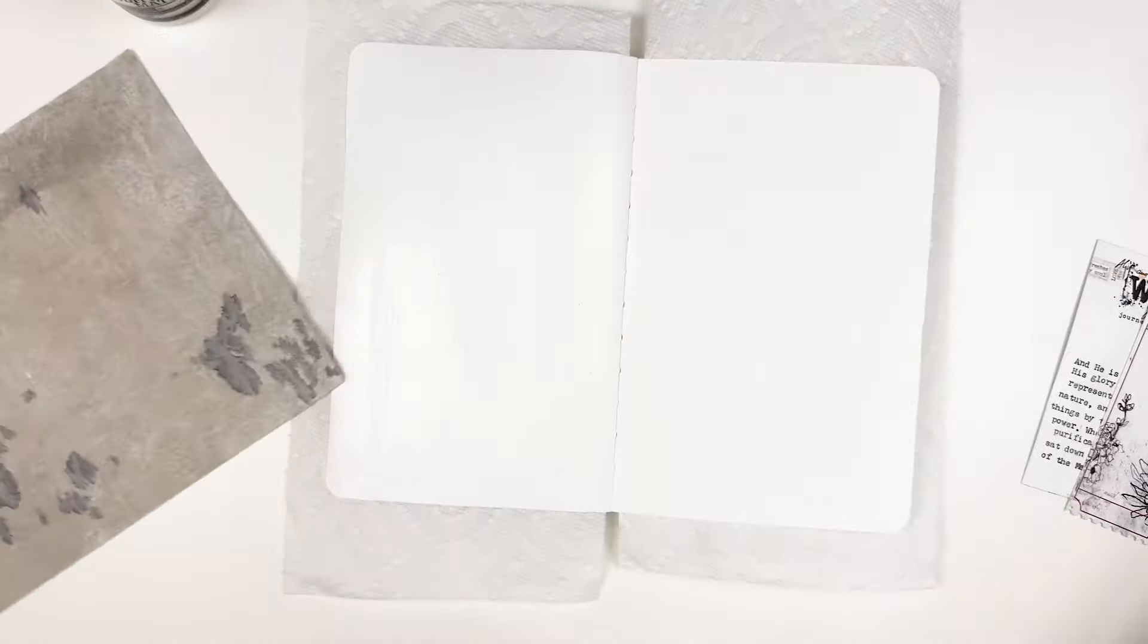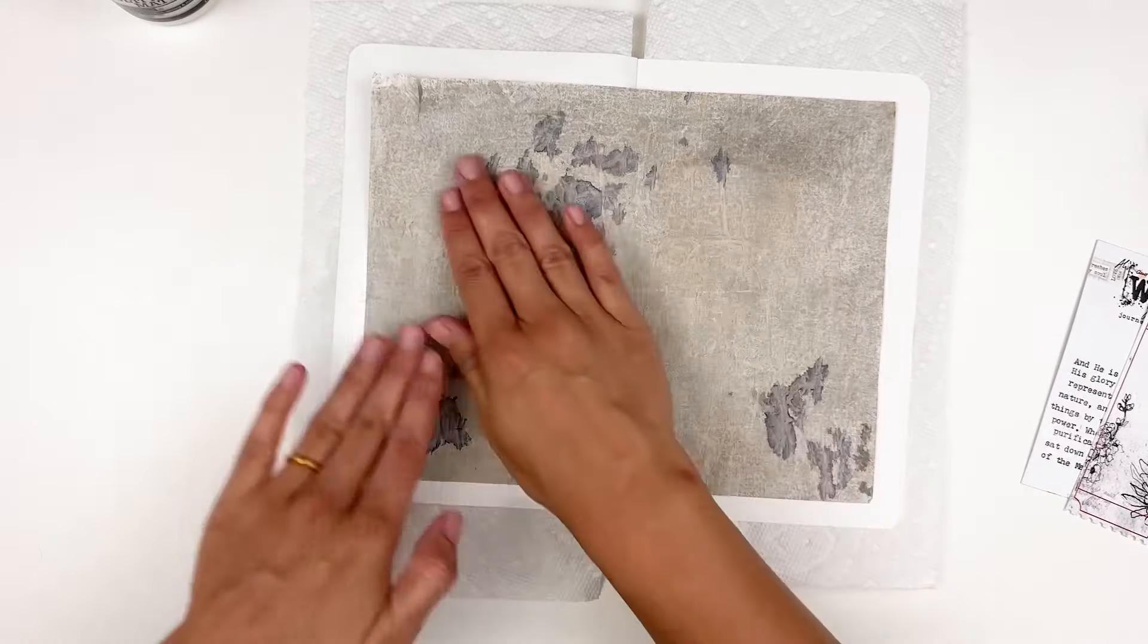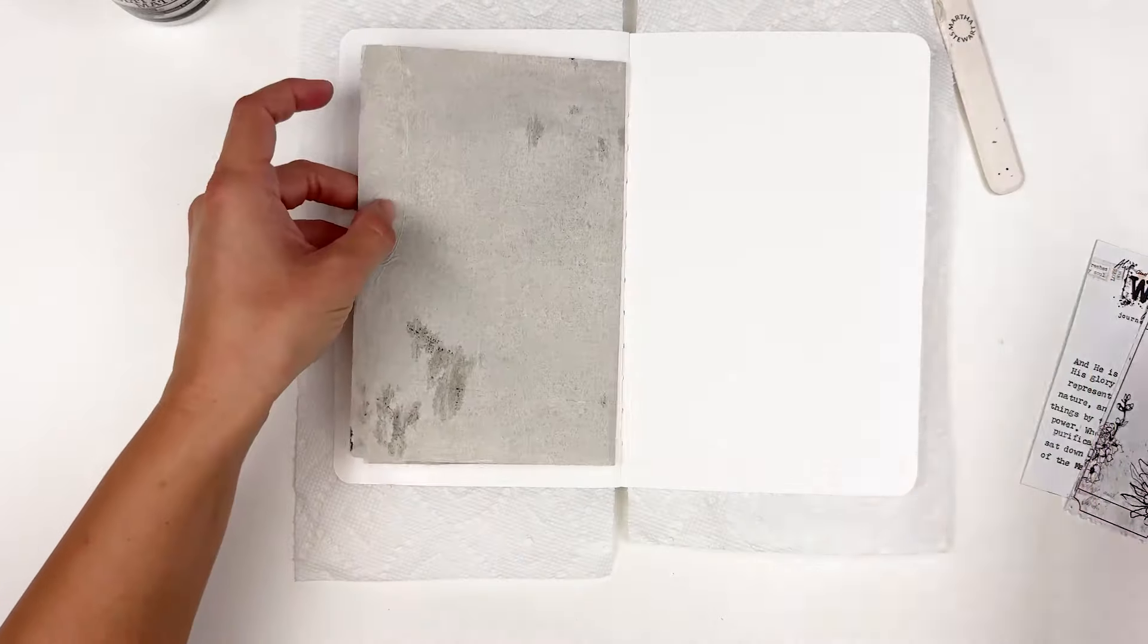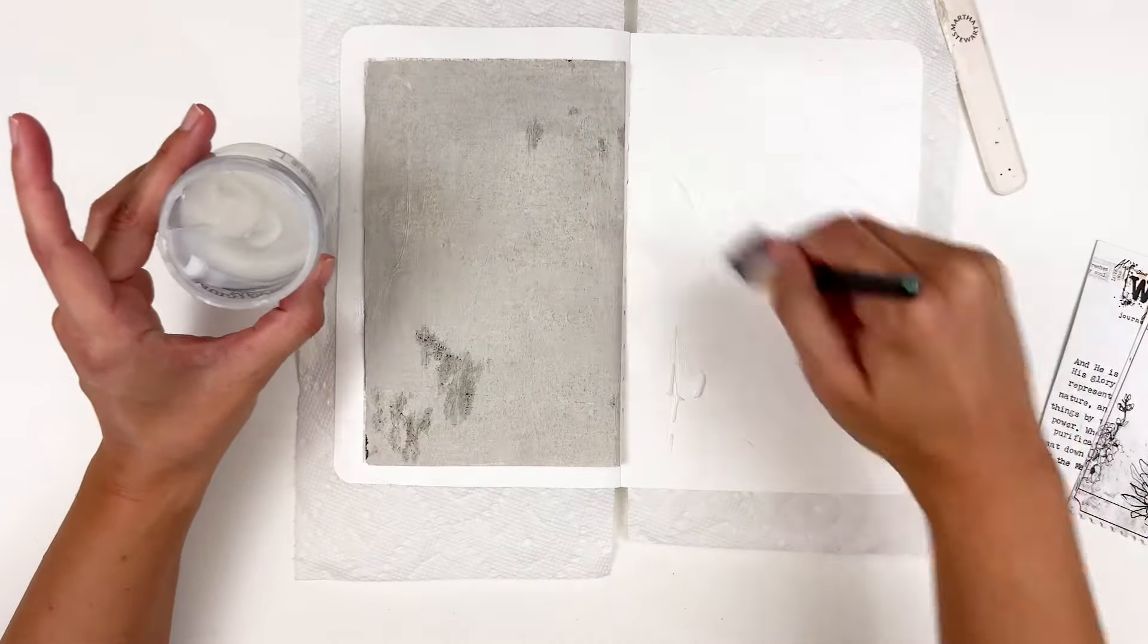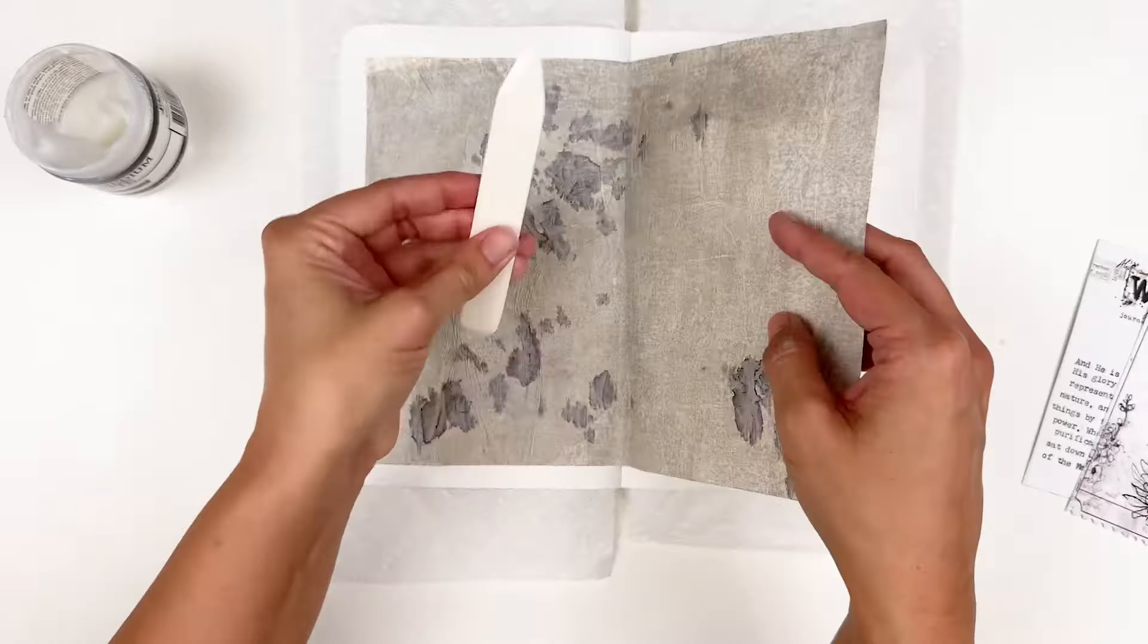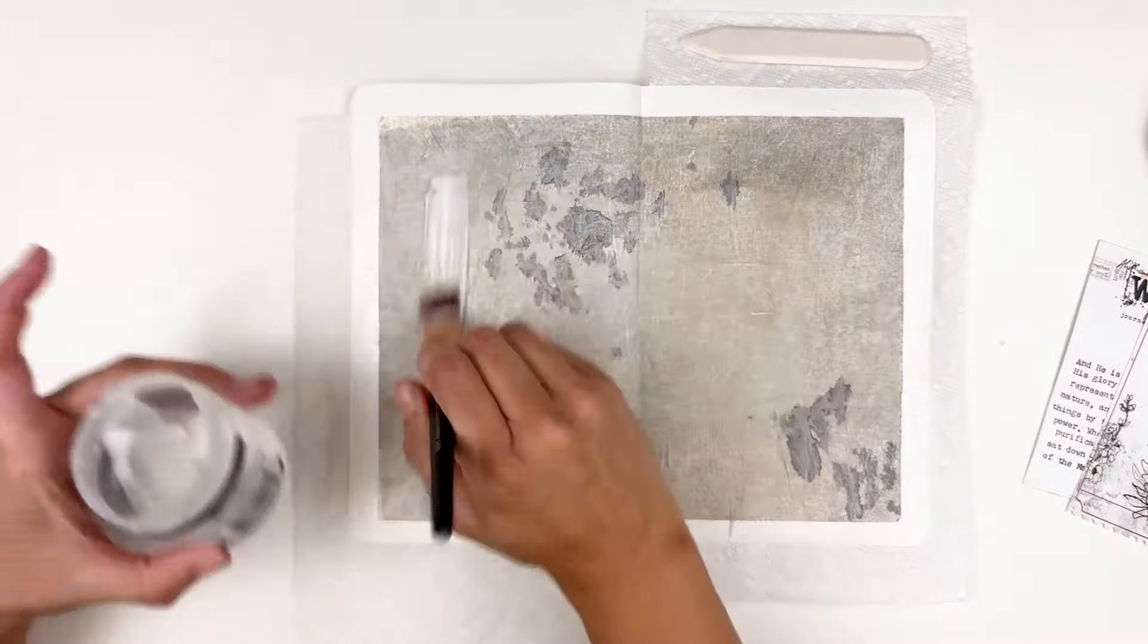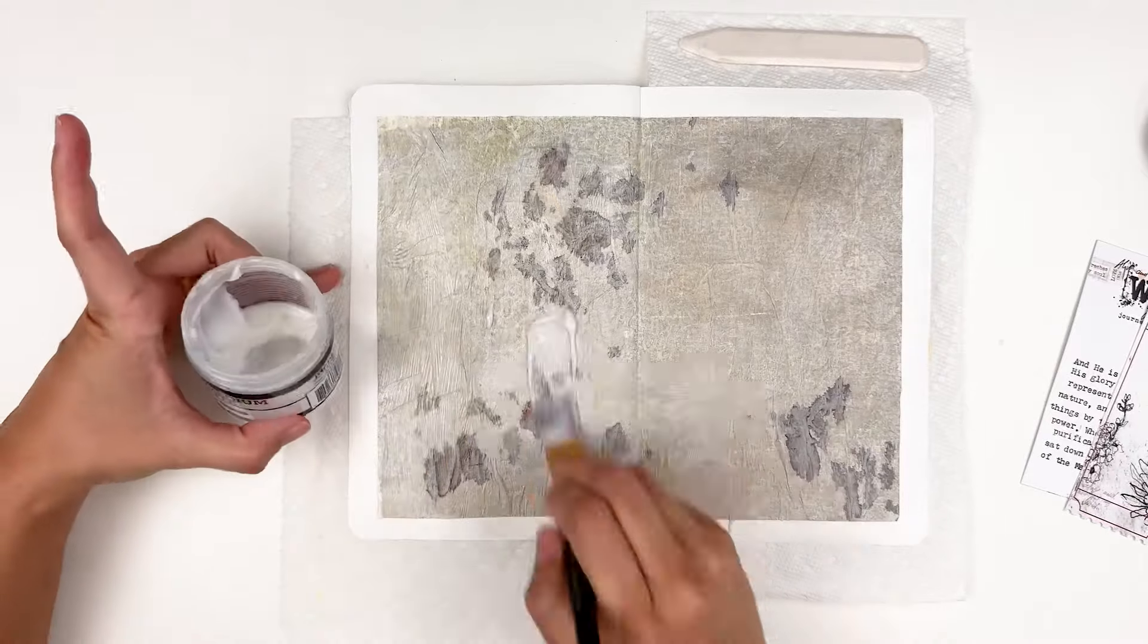So on the right hand side is one that we just made together. The left hand side is one that I had done off camera. And you can see, I prefer the one on the left hand side. I think I used pumice stone distress spray stain for that rather than the Hickory Smoke that I used in the video here. You can see, you just kind of, you get what you get. You don't throw a fit. So to adhere this to my journal, I'm going to lay down a layer of matte gel medium. You could use collage medium, whatever your glue of choice is for collage type stuff. I just applied some glue to the left hand side, put that down. I'm okay with it being wrinkly. Now you could do this with copy paper instead, but it would be thicker.